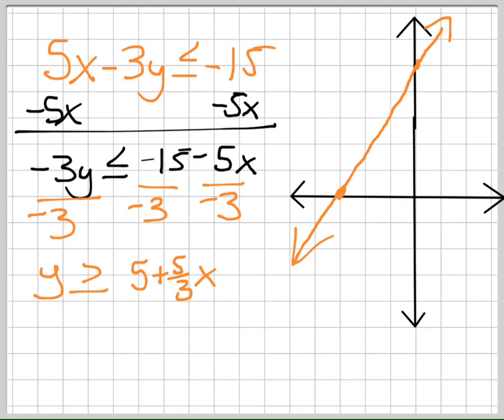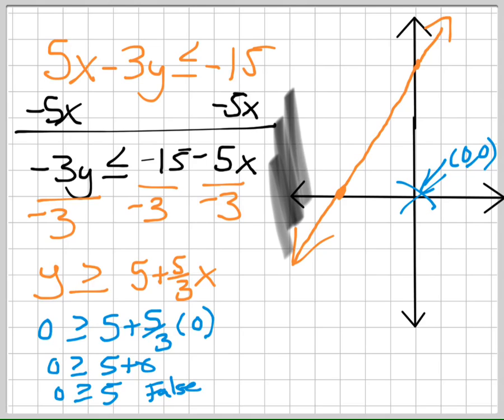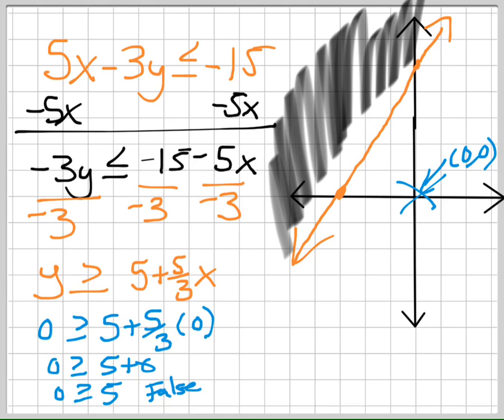And then I'm going to pick a test point. Again, we'll continue to pick 0, 0. 5/3 times 0, which is 0. So I get 0 greater than or equal to 5, which is not true. That's a false statement. So that's not part of my solution region, which means the other side is. If you ever want to be really sure, you can just pick a point that's in the solution region and plug it in, and it should be true. But again, the reason we pick 0, 0 is because it goes really fast. You don't have to worry about multiplying fractions here, because you know a fraction times 0 is going to be 0.